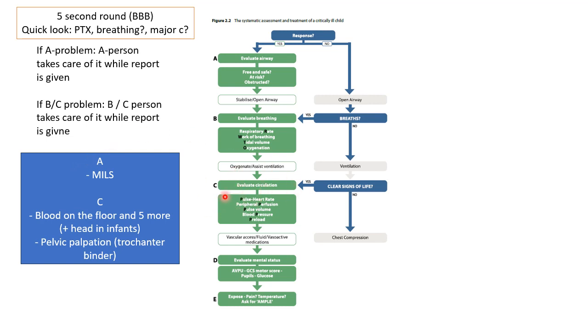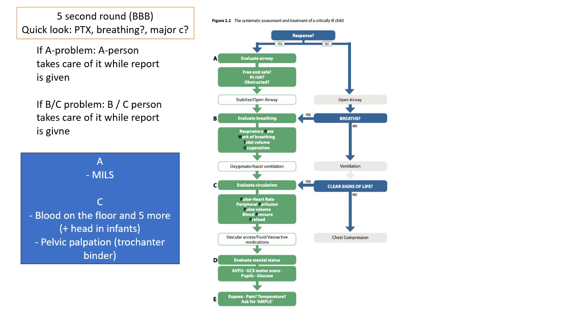So when you are going through these and you have a patient who has a low blood pressure, why do they have a low blood pressure, or why are they tachycardic from a bleeding standpoint? Then you think of blood on the floor and four more. So it's thorax, abdominal cavity, pelvic region, and long bones. It's usually four more, but it can be five more if you count the retroperitoneum. Even though you've looked at the other four cavities with POCUS and with your eyes, the retroperitoneum cannot be looked at with POCUS, so you need a CT scan for that one. That's why if you haven't found a source, you should usually do a CT scan even so.